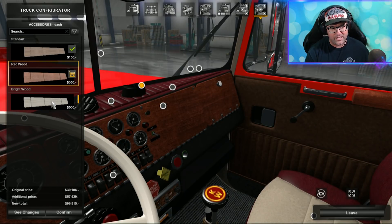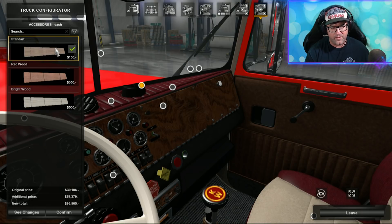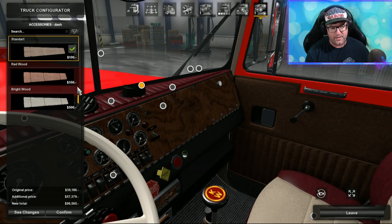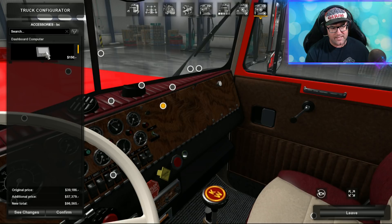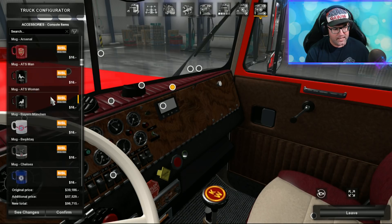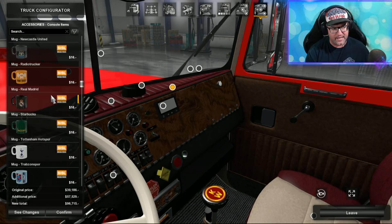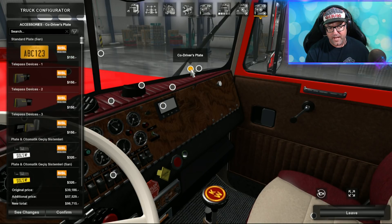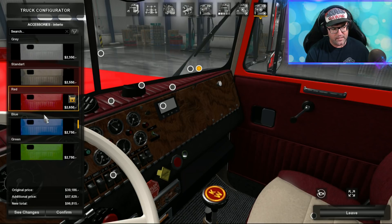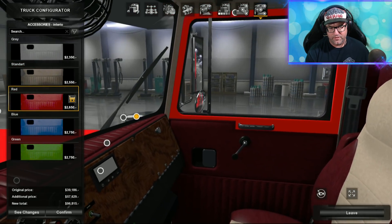There's the dash — standard dash or a couple of different kinds. There's a block of wood that looks pretty cool for an armrest. There's a little computer thing, a dashboard computer, cans and drinks from Sissel's Megapack. There's a co-driver slot and a covering for the side — red, blue, green, and others. I'm going to leave it on red because it matches everything else.